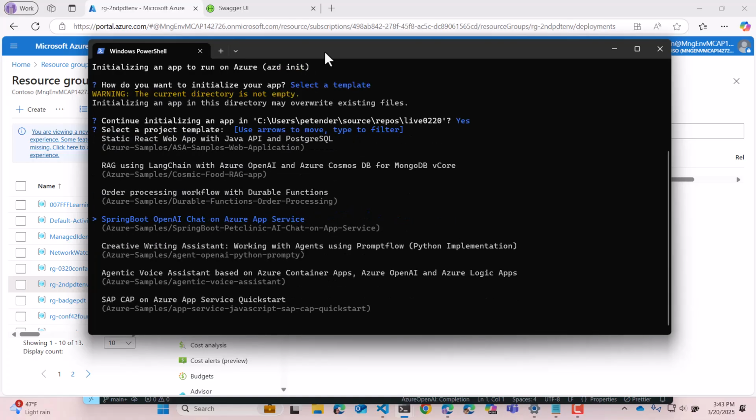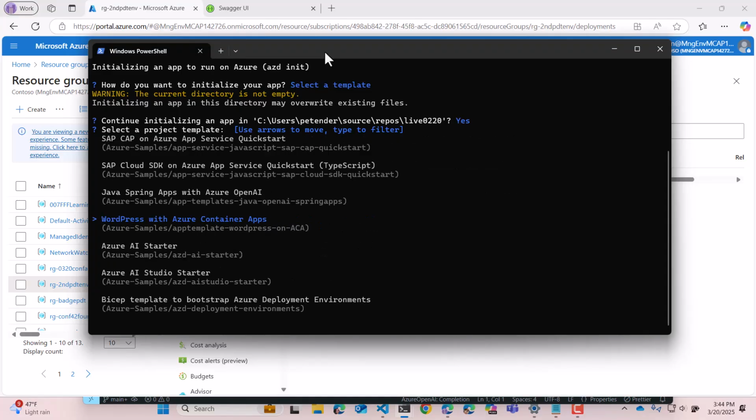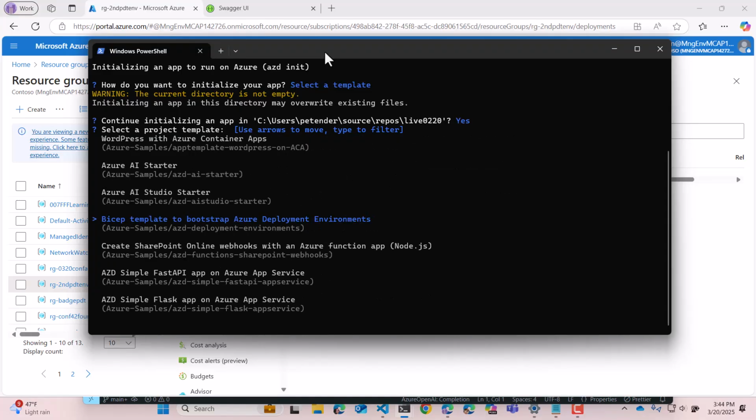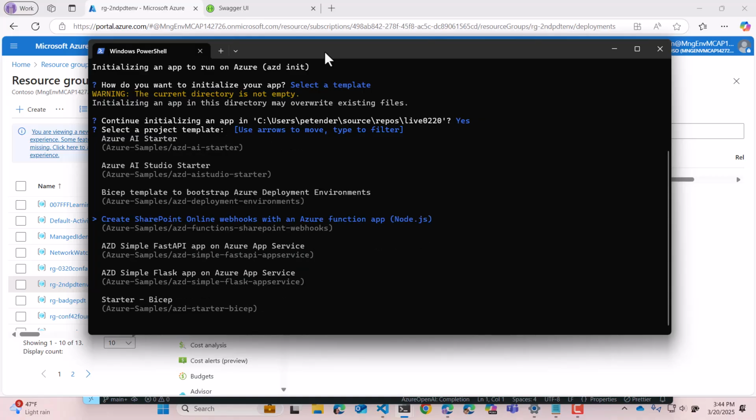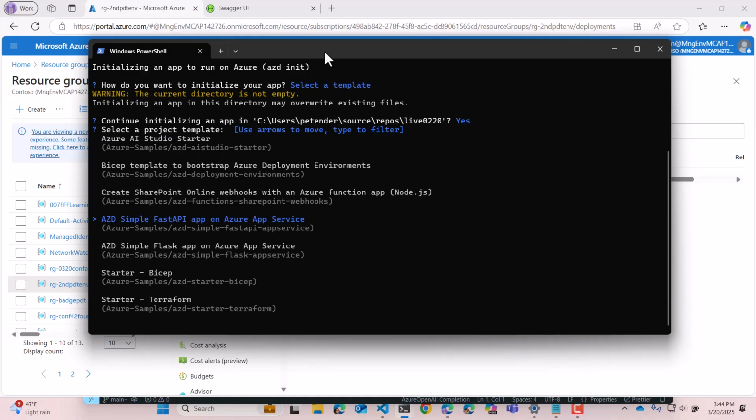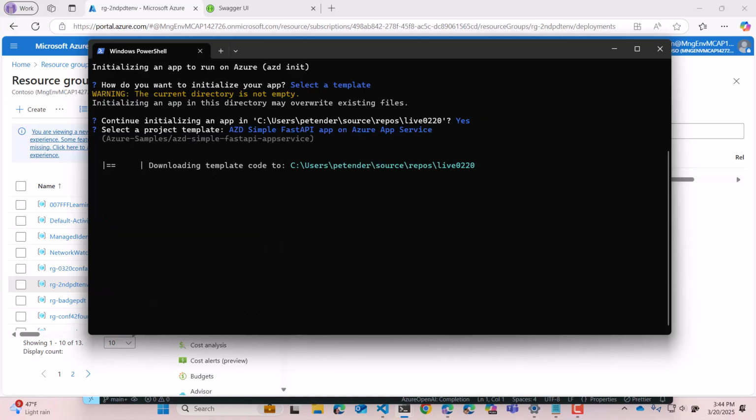It's going to pull up the list of sample code templates from the Azure AZD product team, based on your scenario, and they have all these scenarios listed in the documentation. So I could, for example, go for AZD Simple FastAPI application on Azure App Service. I'm going to use this one because it feels closest to the scenario that I need.